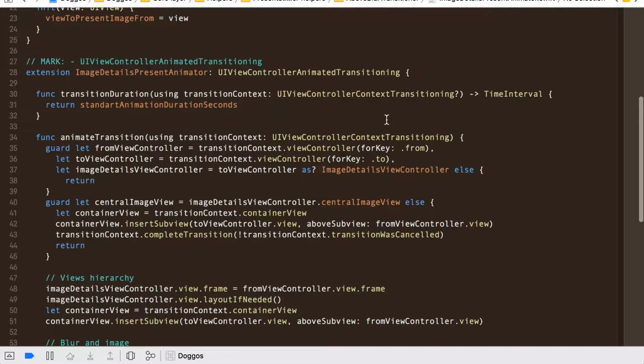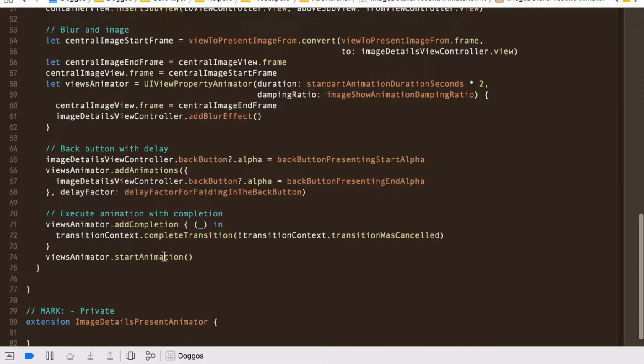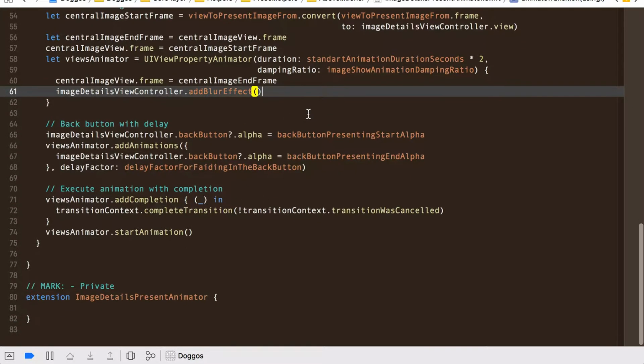Okay, so this is the object that is responsible for implementing the UIViewControllerAnimatedTransitioning protocol, and one of the methods inside this protocol is animateTransition using transitionContext. So here we set our frame and perform our animations, and in completion we say that we need to complete the transition.